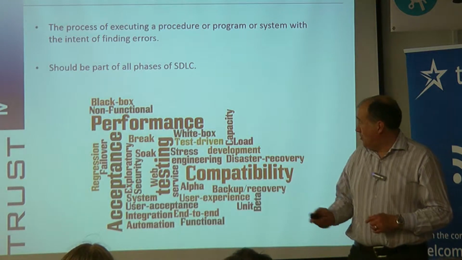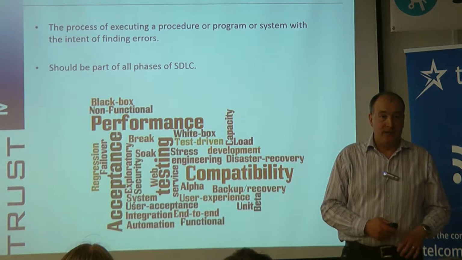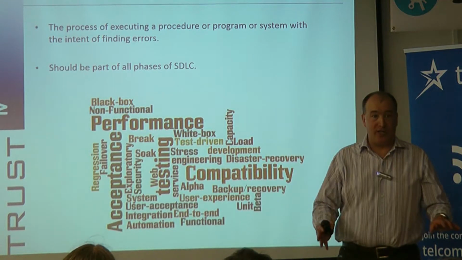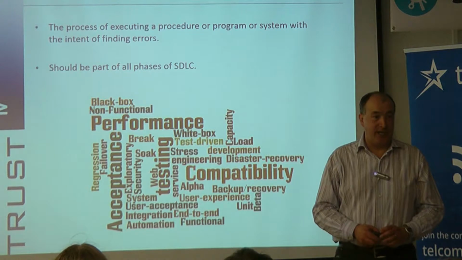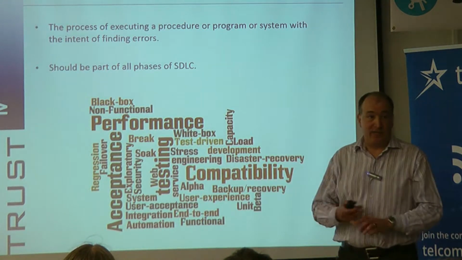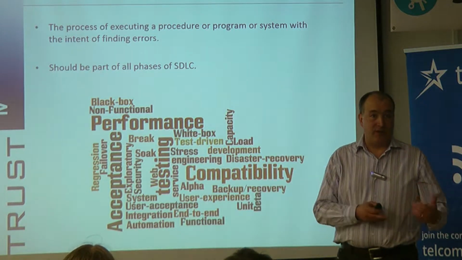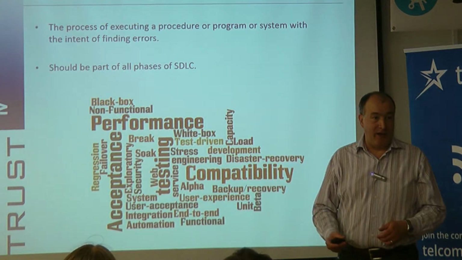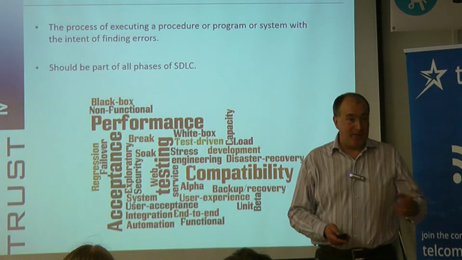One of the problems with performance testing is it's often the thing that's tagged on at the end of all the other testing. So you've done your regression, you've done your failover, you've done your functional testing, user experience, all that sort of stuff. Everything's fine. Right, we've got 2 days left. We need to do the performance testing. And that's really where it all goes wrong, because through all those phases of testing, you really need to be considering performance. Because if you aren't, the difficulty is the performance problems, you'll find them right at the very end when it's too late to do anything about them. And that's why we all end up with rubbish websites and rubbish mobile apps and all those kind of things.